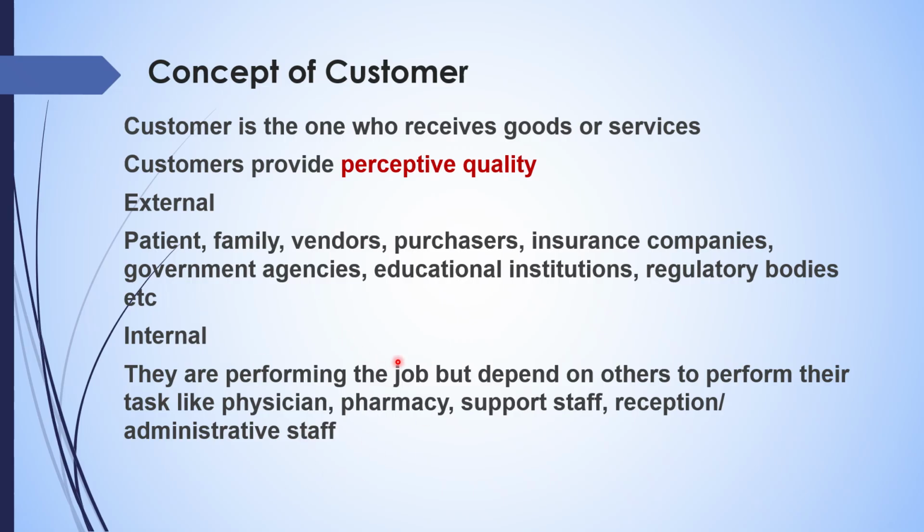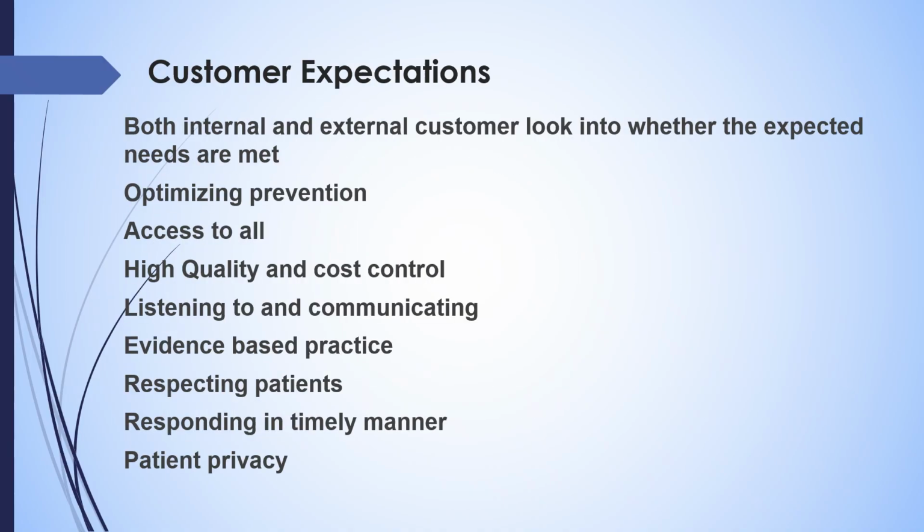They are the internal customers within the hospital. But the external customers are the patient, the family, the vendors, the purchasers, insurance companies and government agencies, educational institutions, regulatory bodies. These are the external customers. So what is the customer expectation? Both internal and external customers look into whether the expected needs are met.